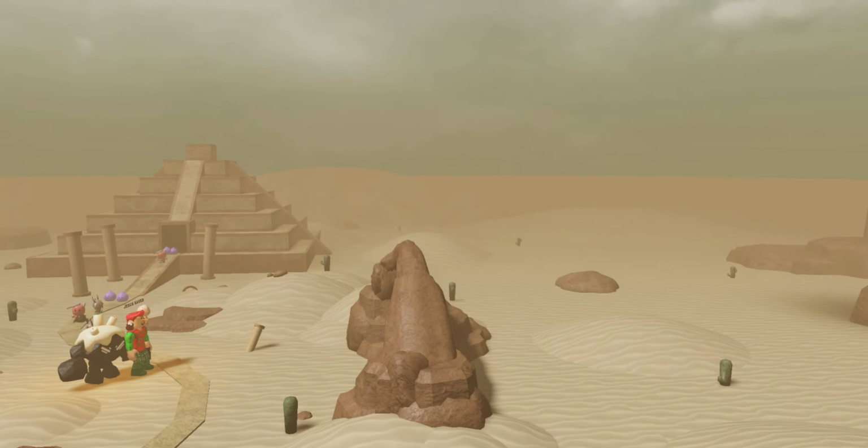And right here is the area where you have most of your towers being placed, whether it's up here on the rocks or not. I just feel like there's a lot of different strategies that you can use on this map, and it's super fun to play.